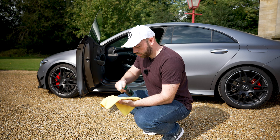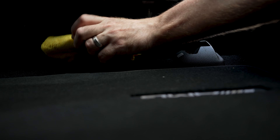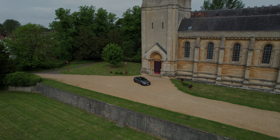We're going to use this to do two tests. For the first test, we're going to spray this microfiber cloth and pop it under the passenger seat. This should hopefully be a great way to test to make sure we like the scent, and if we don't like it, all we need to do is remove the cloth.